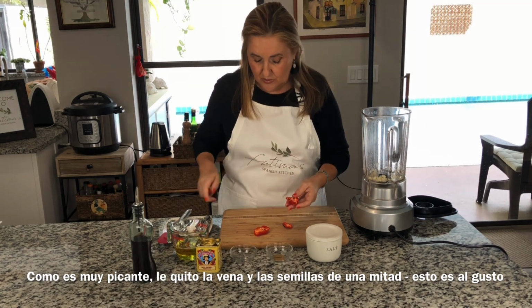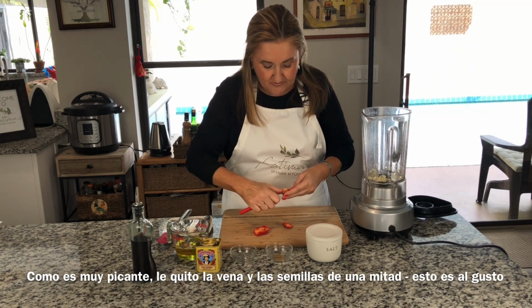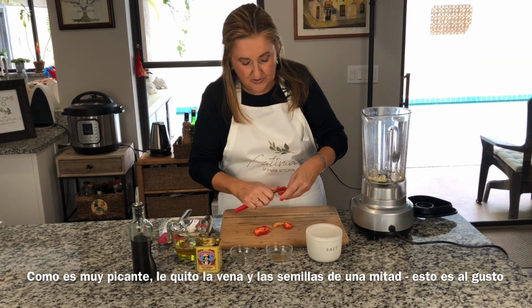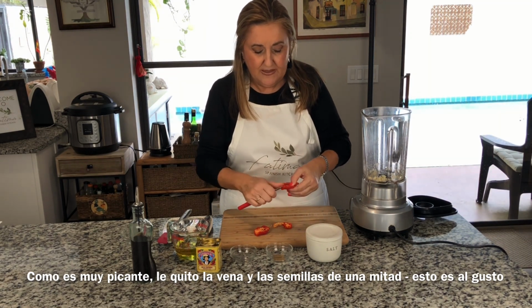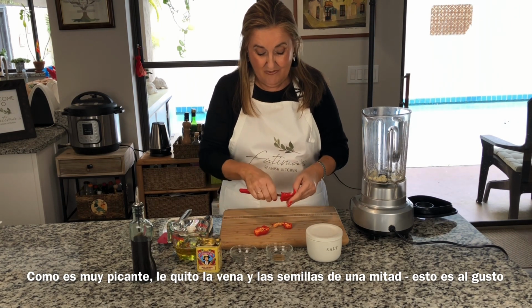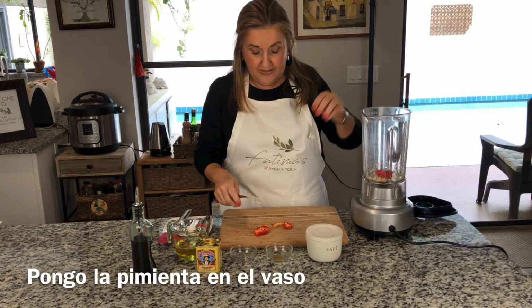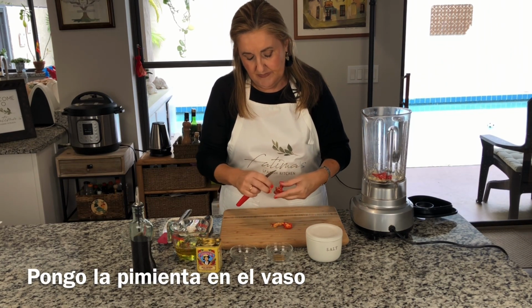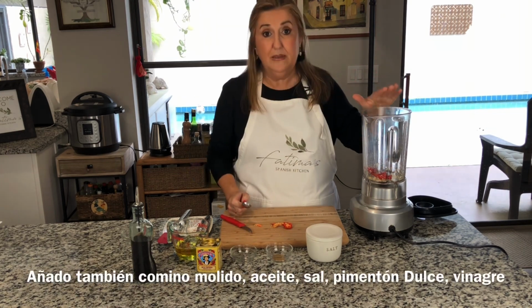I'm going to take out the vein from one half, because that is the really spicy part, that red-white vein. So I take it out, I can even feel it. I put the vein in, and I'm going to add the other half to my blender.